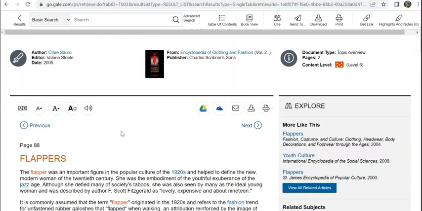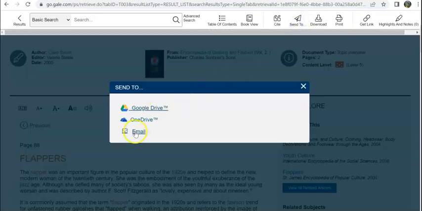If you find something through the library that you think will be helpful, there are 2 things you'll want to look for. Number 1, there'll always be a button that says something like email, send, share, etc. It's from here that you can go in and email this item to yourself so you don't have to go back and find it again in the future.